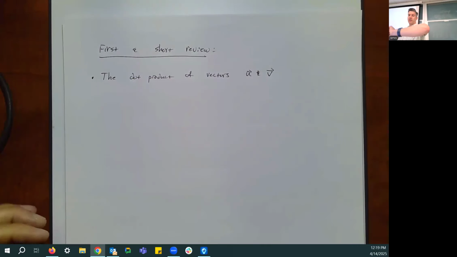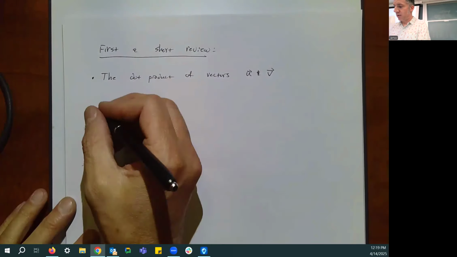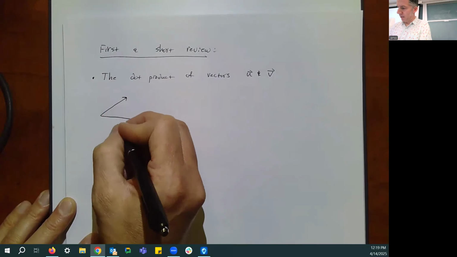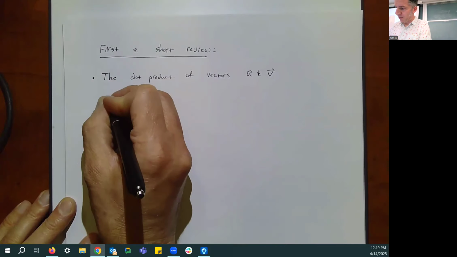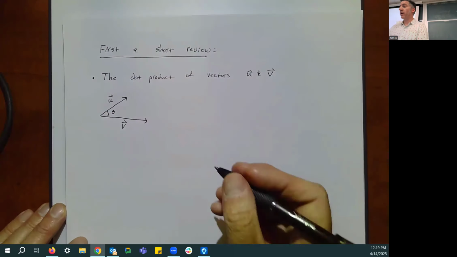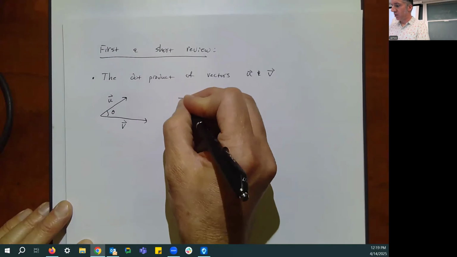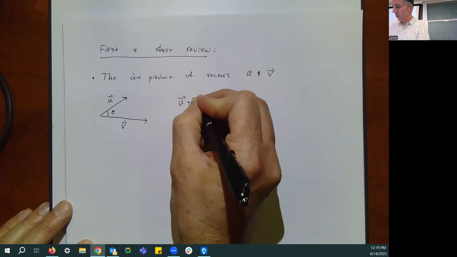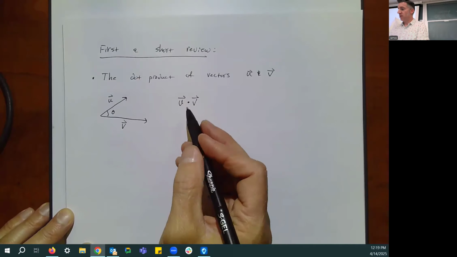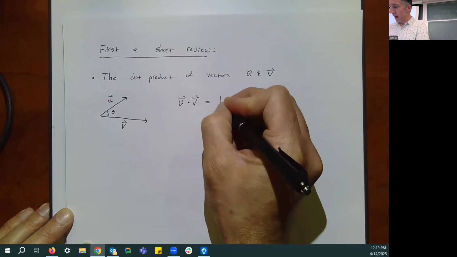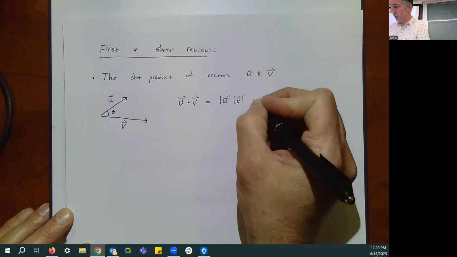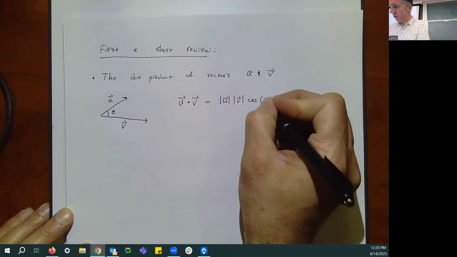There's a couple ways to think about the dot product, and both of them are important. If you have two vectors, say v and u, and we know the angle between them, one way of calculating the dot product, u dot v, and I do encourage you when you're writing a dot product to emphasize the fact that there's a dot between them, is that it's going to equal the magnitude of u times the magnitude of v times cosine of the angle between u and v.